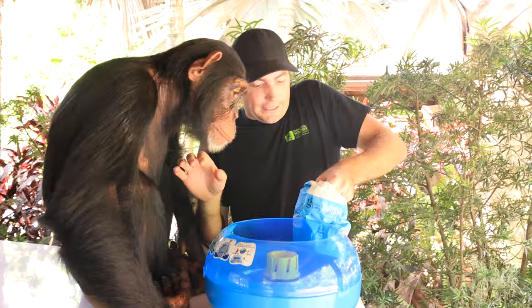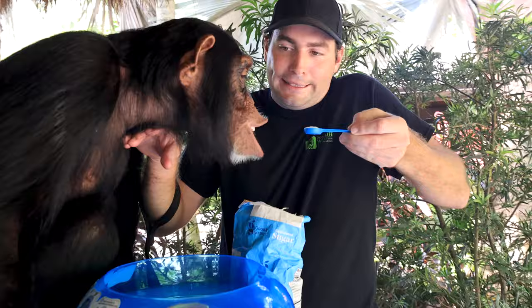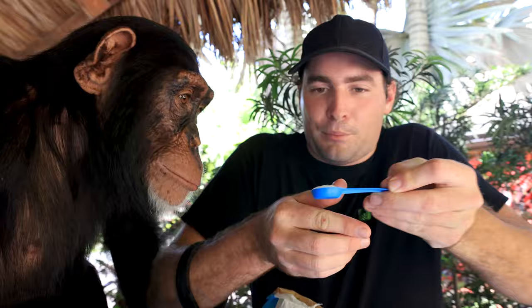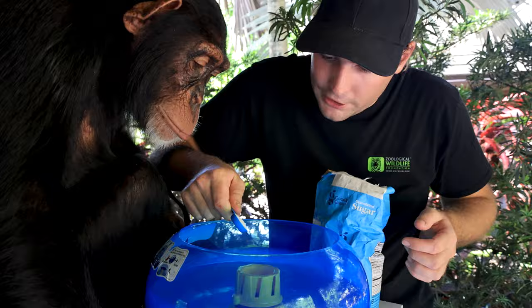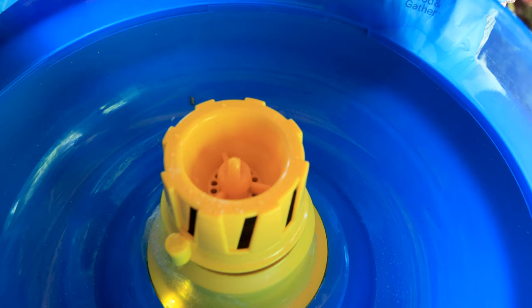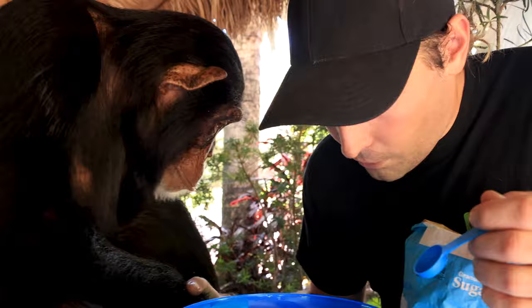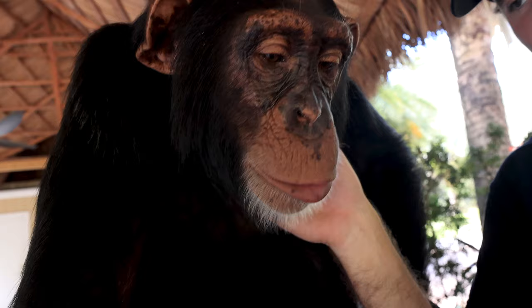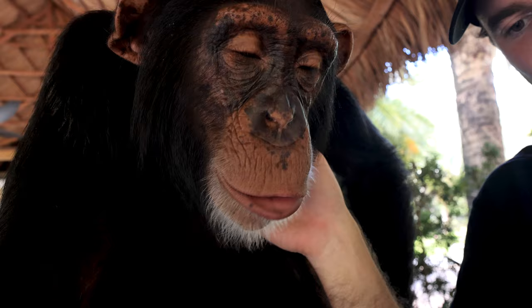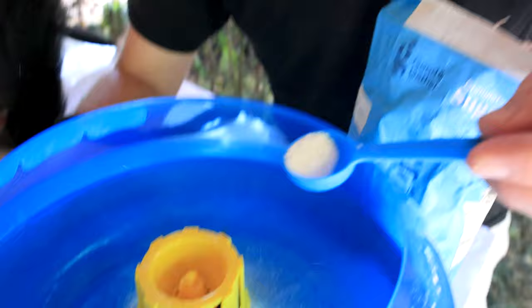We can take this. Now, the whole goal of this is to try to get Limbani to do as much of the activity as possible himself. He is ready to eat — he says give me some of that. We have to put it in here because he doesn't realize where this is going and what's happening. We've got to pour it in here just slowly. I think we could do another scoop. What's happening, Limbani? Oh man, I see this spider web starting to form. It's starting to form around there. It is melting it down. I don't even know what process this is to make cotton candy, but it is going. Some of the sugar granules are still in this webbing.